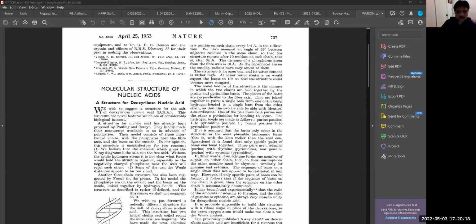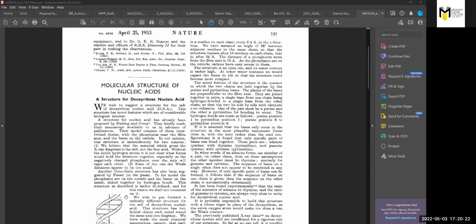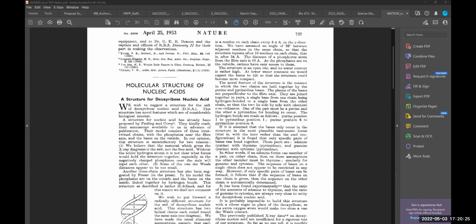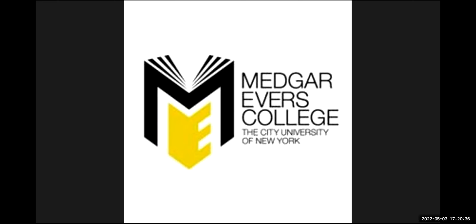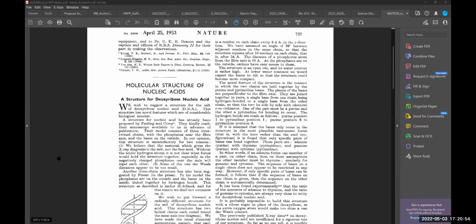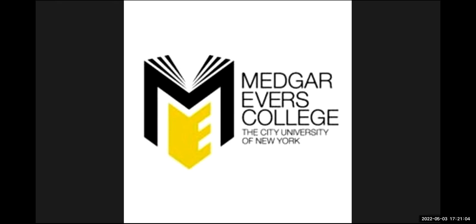So yeah, this class is on this chapter, on human genetics. It says human molecular genetics. Before going into genetics, I don't know if you have seen this before or not, but what I want to share with you is the first paper that was published by Watson and Crick when they discovered the structure of DNA. So this chapter is on human molecular genetics.